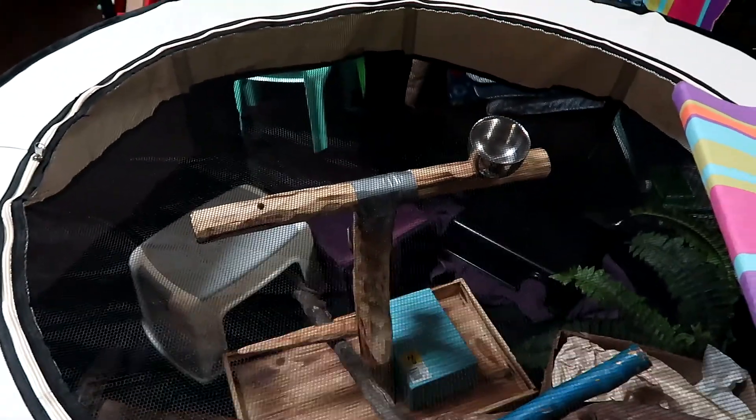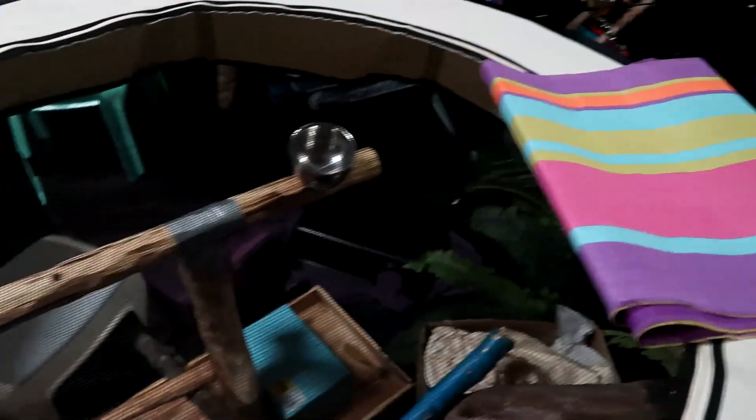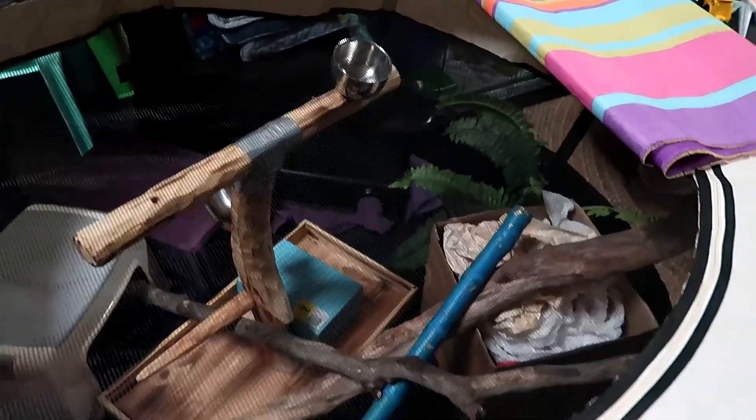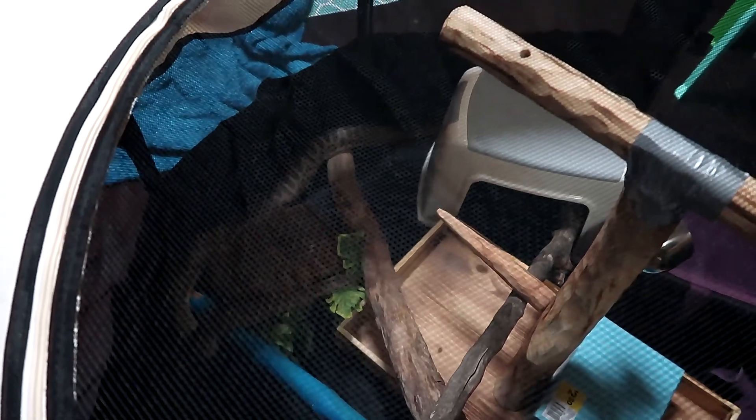All I've really done is put things to go under, things to go in, things to go over. Of course the bird perch that the birds never use, so the snakes get to use that. Boxes, a towel, some hides, some branches. She's coming out this way — she's checking everything out and it's perfect. They love to come out, they love to explore, and if you can confine them while they're having enrichment and enjoying themselves exploring, then this is perfect.